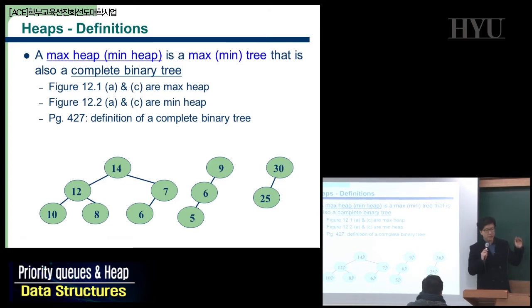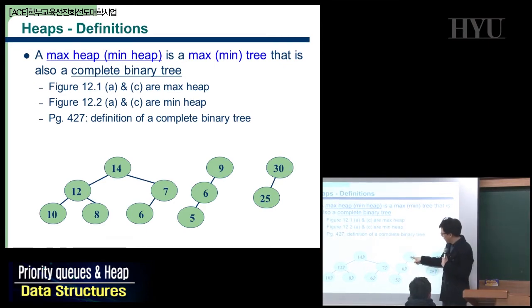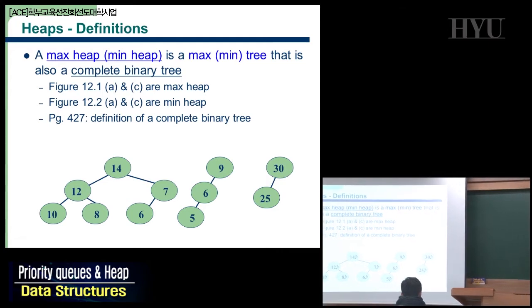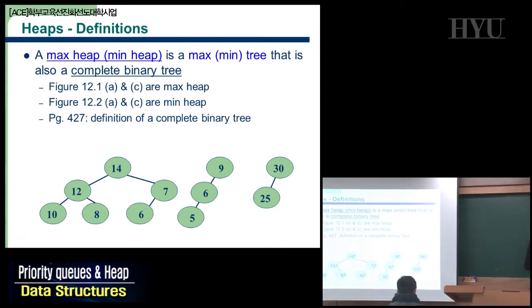The second one, is it a complete tree? 1, 2, 3, 4. Okay, no. Incomplete tree, right? This one, is it a complete tree or an incomplete tree? 1, 2, okay. So that's one of the easy ways. I'm not sure that's an exact definition, but that's how I usually find out.